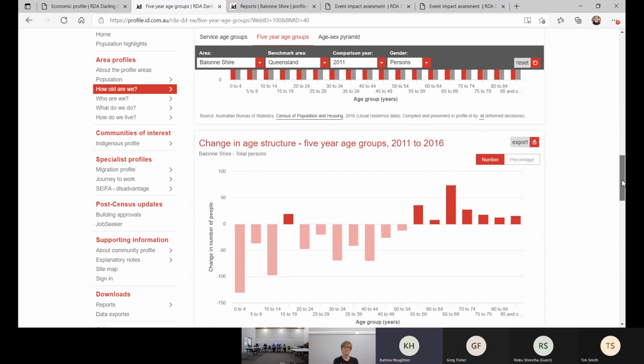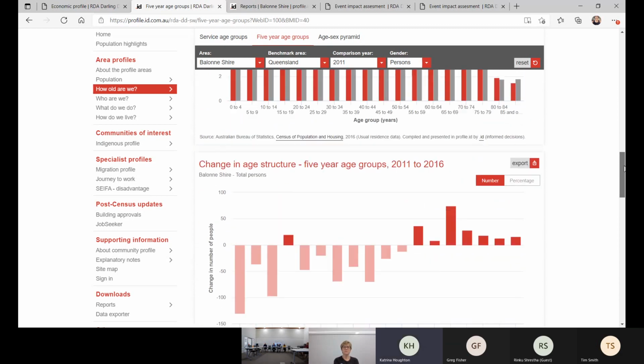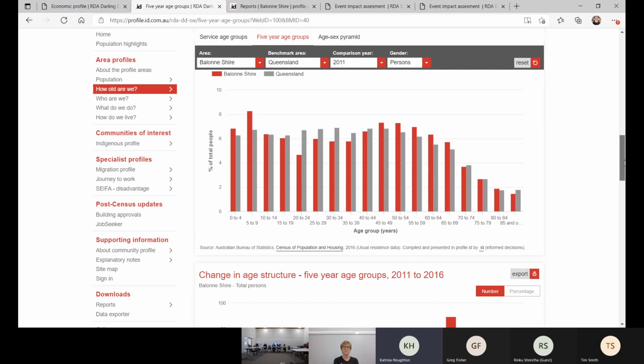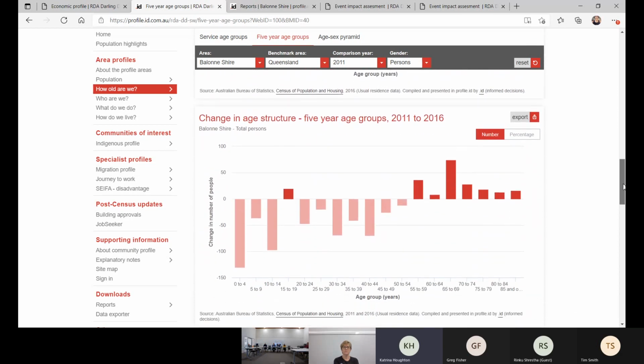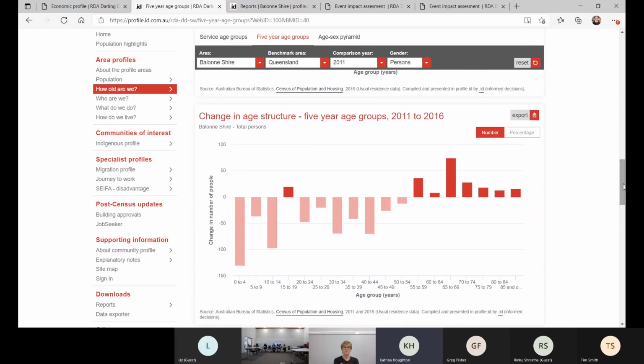What we then can look at is, well, how is that changing? Whilst we're dominant in our younger age groups, we have an ageing population in our community, and we've got this shift towards ageing, which means that we need to start to have a think about our industries, our healthcare and social services, things like our dwelling structures that we provide for people to live in, ageing in place, around safety and security, all of those sorts of things.